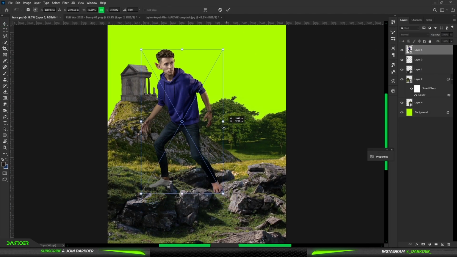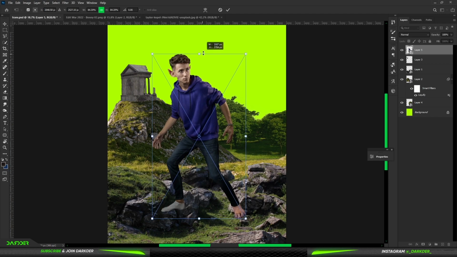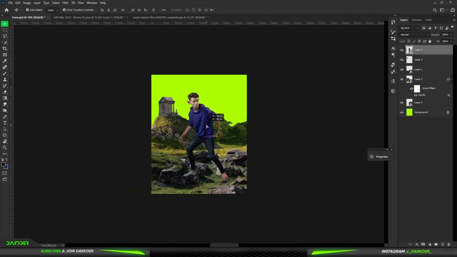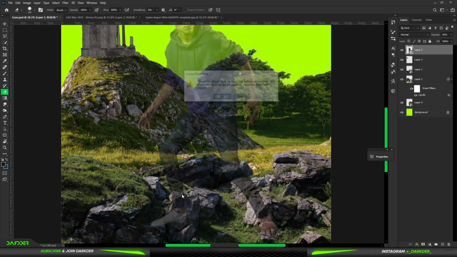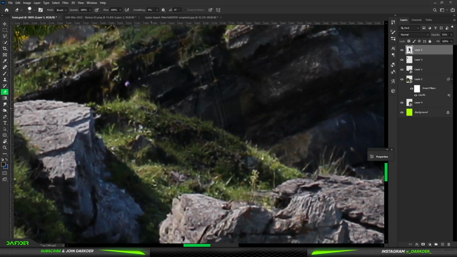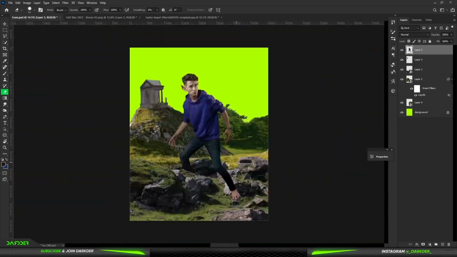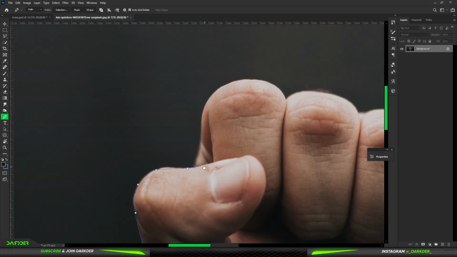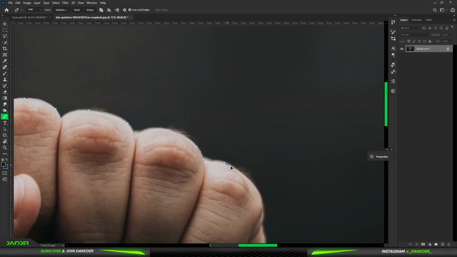I placed Benny on the ground, then after that I erased one of his legs to look like it's behind the rock. I wanted him to hold a fire torch in one hand. For that, we need a closed fist.